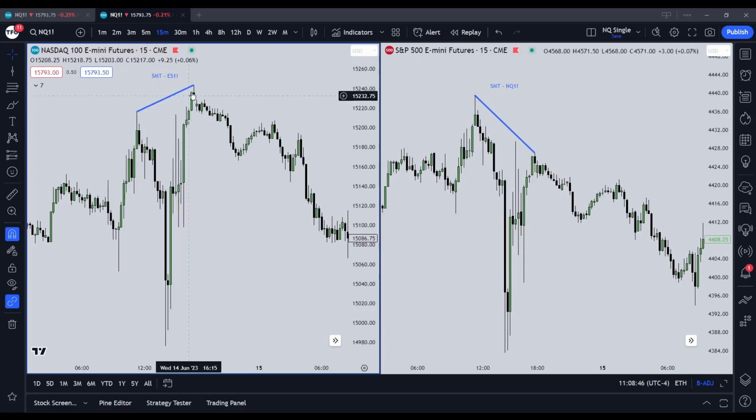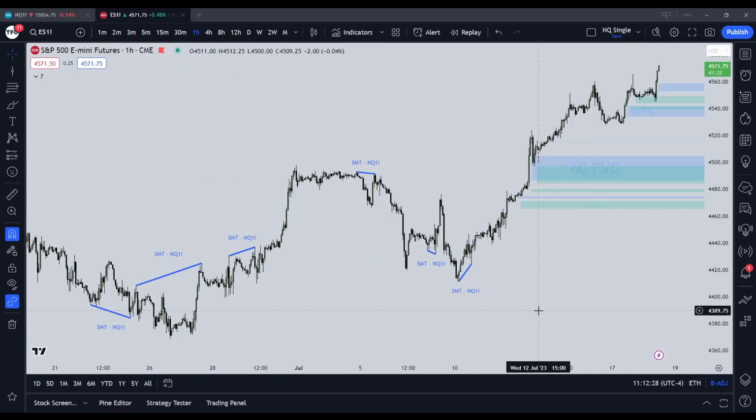Now, obviously this alone isn't enough to form a trade idea, given that these divergences occur all the time, and obviously you need to have some sort of higher time frame understanding before you just take a blind short off of divergent highs or a blind long off of diverging lows. So using this chart as an example, this is ES on the 1 hour. You can see we have a lot of divergences, both bullish and bearish. But with all these instances, it's tough to frame an idea for why one would want to catch this long leg here. But one thing we could do, as we would want to do with any other entry model, is incorporate some sort of higher time frame points of interest.